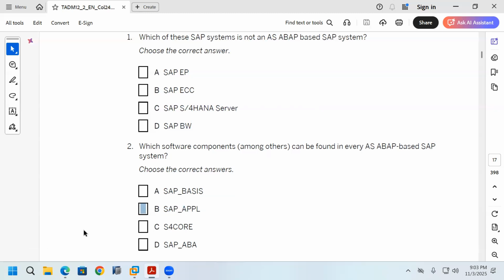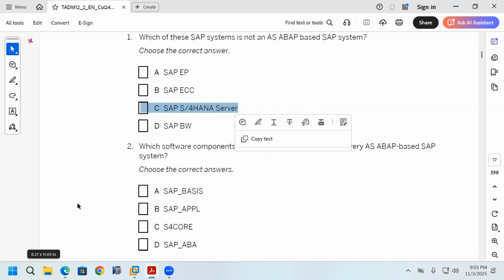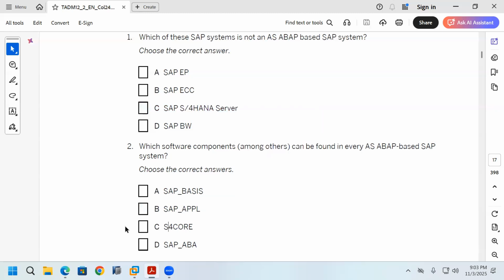It is wrong. S4CORE software component is only available in the SAP S4HANA Server system. That's why when you convert an SAP ECC system to S4HANA Server, the SAP_APPL software component is converted to S4CORE. SAP_ABA: yes, in every ABAP based SAP system you find the SAP_ABA software component.